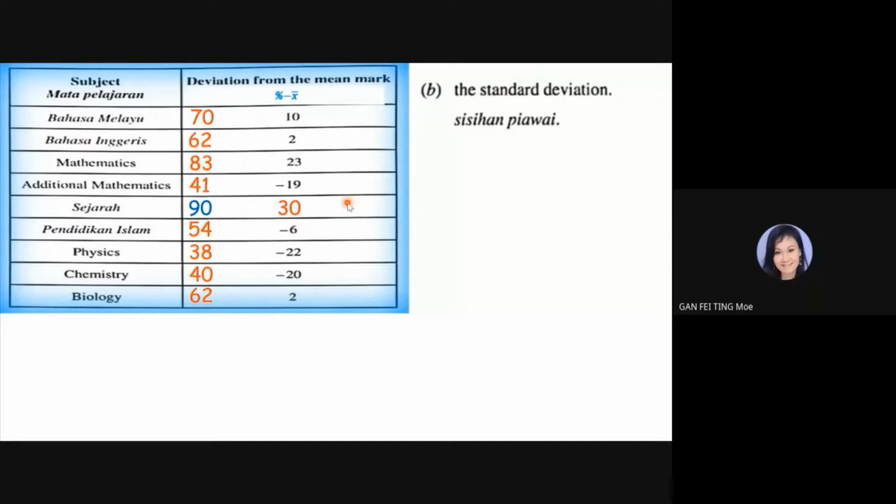Okay, standard deviation. Is there any formula to apply for standard deviation? Yes. How many formulas did you learn in this? We have 2. From the 2, which one do you want to use? Teacher, I see this one. The marks from the mean is here or here. Then I just square and add up, divide by 9, I can get the answer. I want to use this. Okay, go ahead, not a problem.